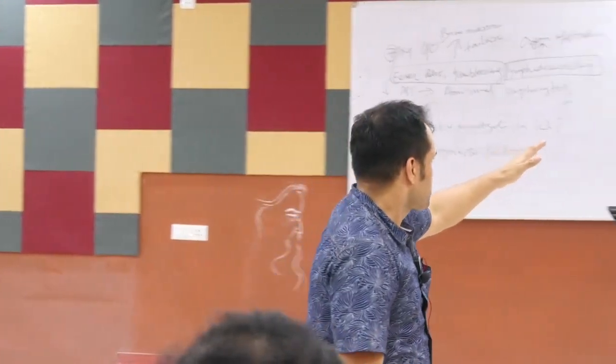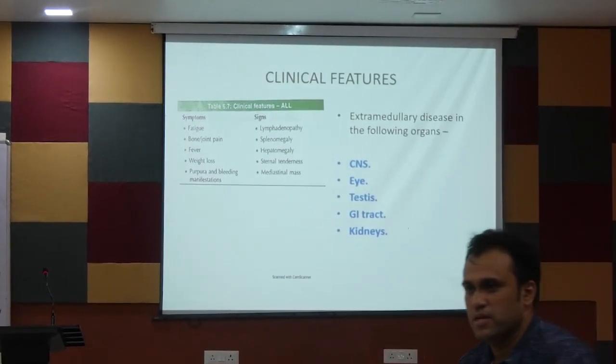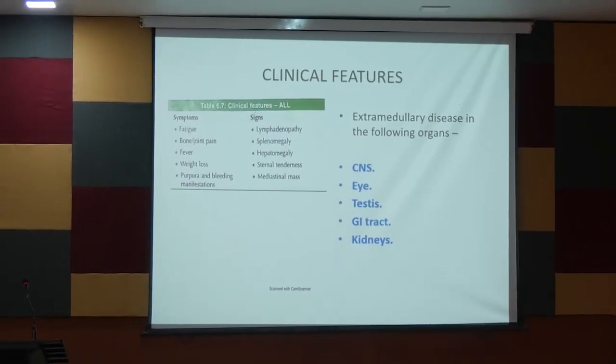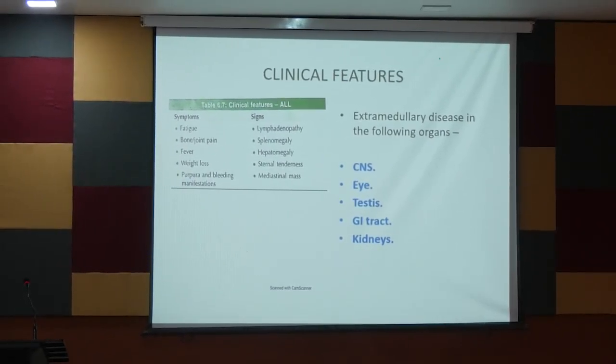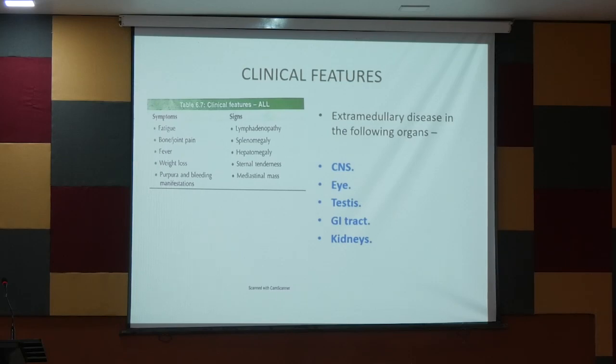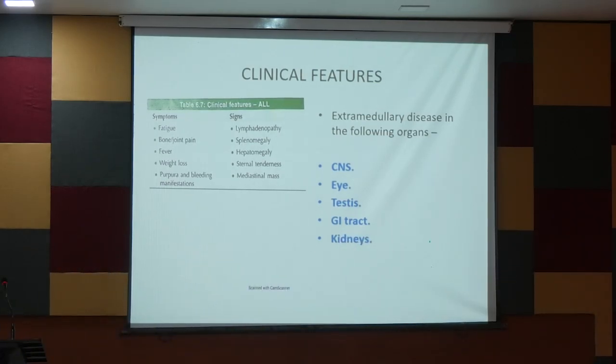So remember, bone pain, like sternal tenderness, and involvement of the bone is much more common with ALL than AML. Remember, so if someone doesn't give you, for example, a history of organomegaly, but you get a history of, say, sternal tenderness, then features go in favor of ALL. It doesn't mean that it does not happen in AML. It's more common with ALL. Okay, so you know the organs which are affected. Spleen more than liver. First and foremost is lymph nodes, then comes spleen, then liver, then bones. So these are the organs which are involved.